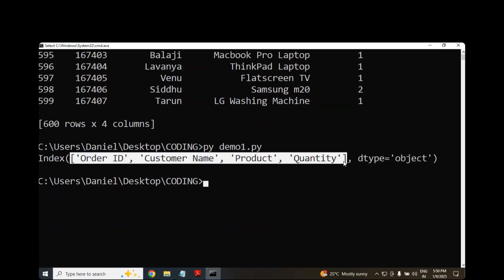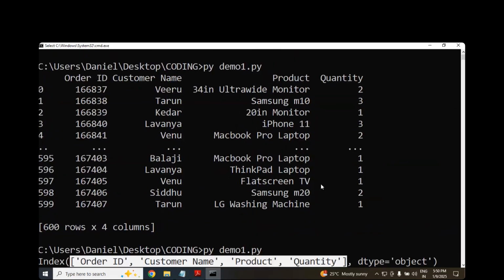Why list? Why not set actually? Unique values. Okay, good, well tried. Any other point? Very good, that matters. In a data frame, what is the order? First one, second one, third one, fourth one. While I am printing also, I wanted to print in the same order. That's what the backend is. There is a reason for everything. Did you understand or not, sir? Good. Let's move to the next one.